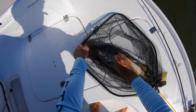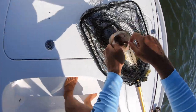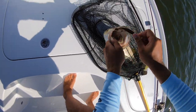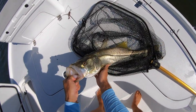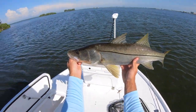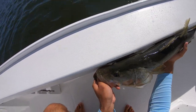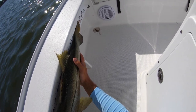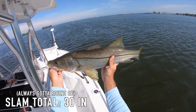All right. D.O.A. C.A.L. coming in clutch for me. Look at that thing right here. Let me pop that out. Right there, Rootbeer colored D.O.A. C.A.L. Don't freak out. That is a nice fish right there. Let me measure him up and see what he is. Right there. He is 29 and a half inches. That is a very solid fish right there. I will take that any day.